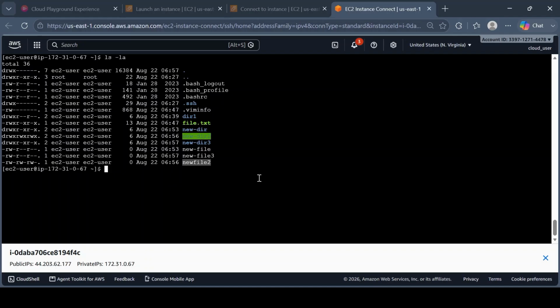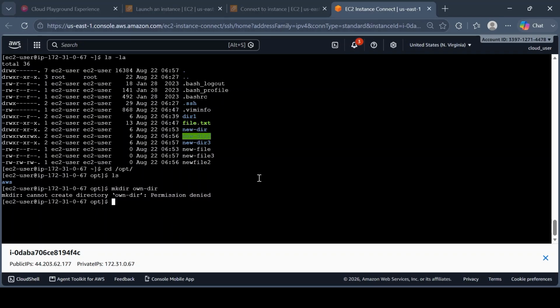So what I'm going to do is jump into the root user. Before that, cd /opt and mkdir, then cd own.